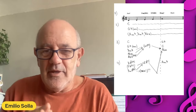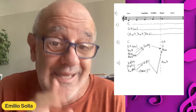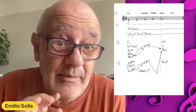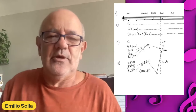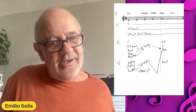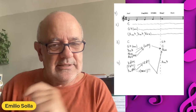I put the B half-diminished also as a possibility. I know they say that the flat 9 is not an available tension in the half-diminished chord, but guys, it's an available tension — we'll talk about that later. B half-diminished with a C on top, yes, absolutely. Think of it as an accented dissonance that goes smoothly into the D, and the D is an acceptable note because it's the third of the chord. You can have the B half-diminished going into the E7 and resolving into the A minor. Let's listen to example number four.